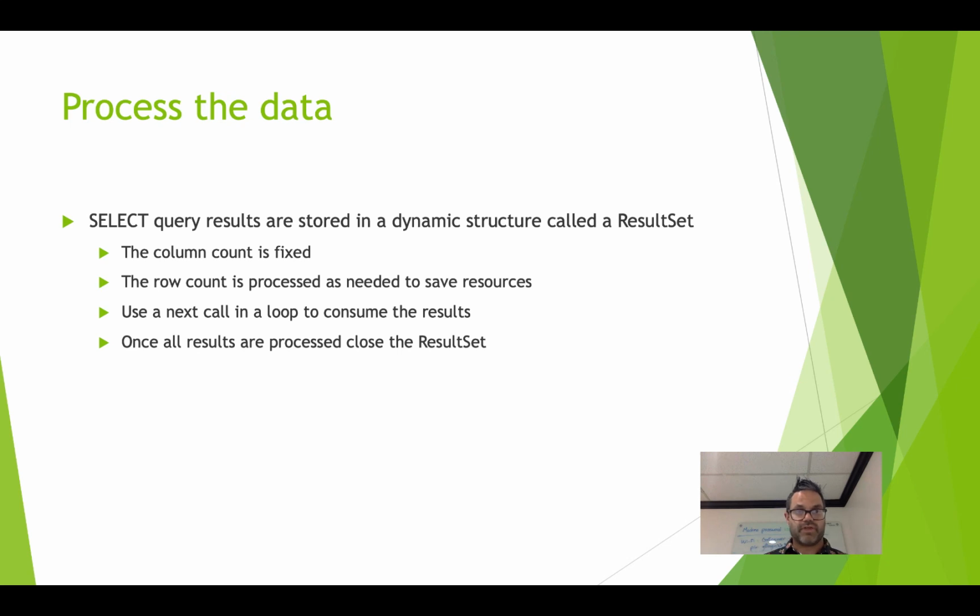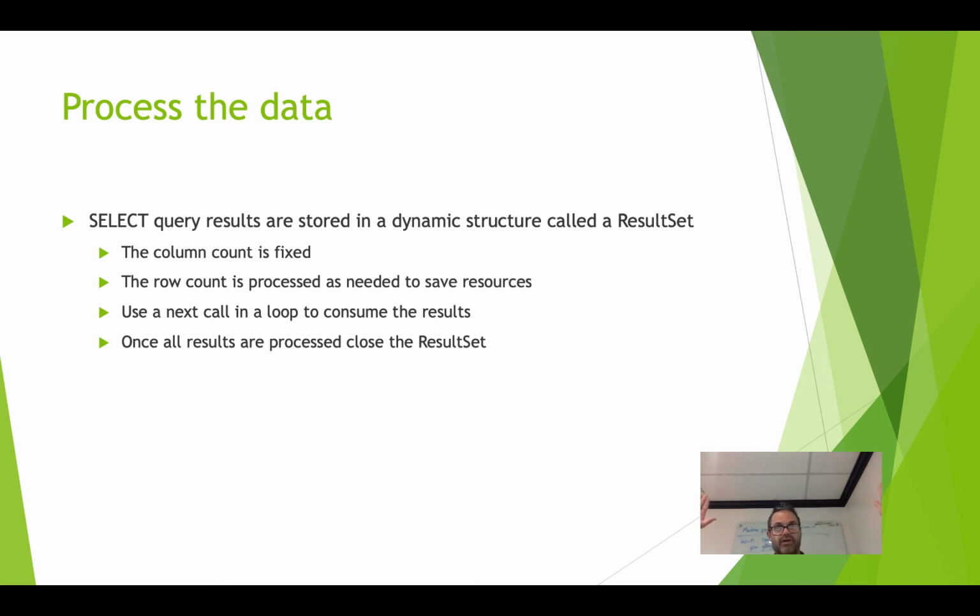Once we've got that result set, then we need to actually retrieve that information. As we said, it's stored in what's called a result set. It's a dynamic structure. Now, as a dynamic structure, it can grow to fit whatever it's going to be doing. However, when we retrieve the result set, we only get some at once. All the stuff that's in the query from here and below is still there, but we can't access it yet. What we have to do is consume it.